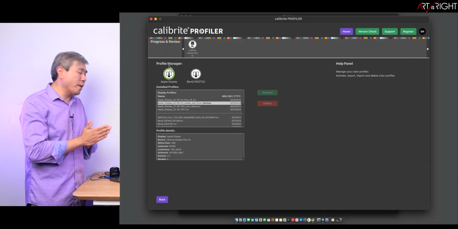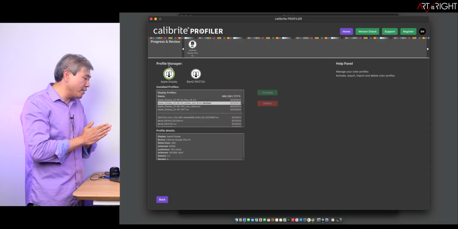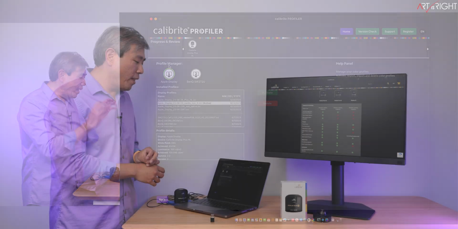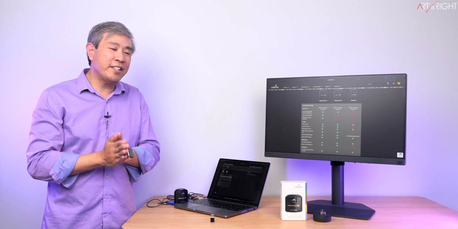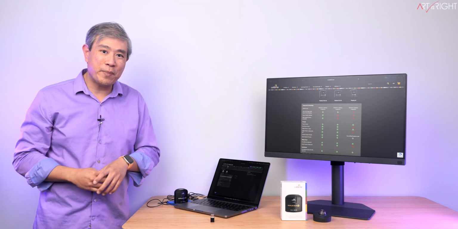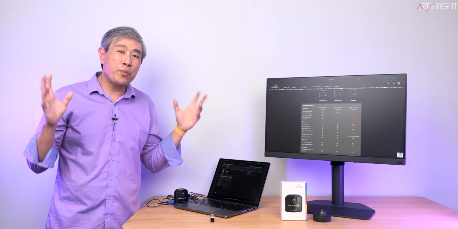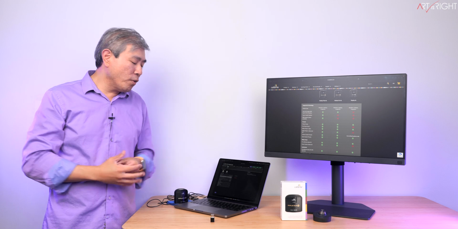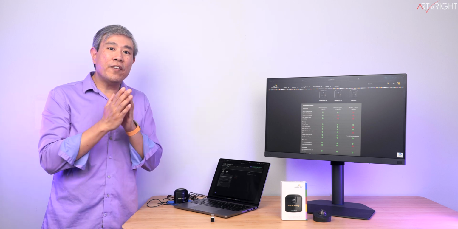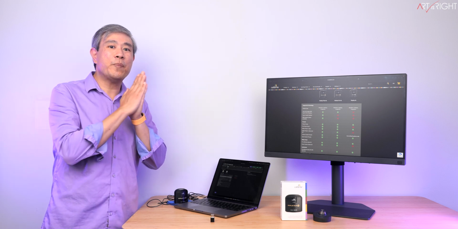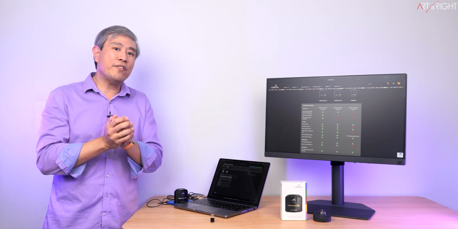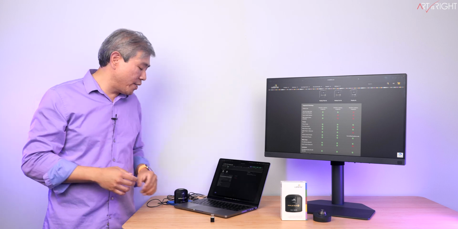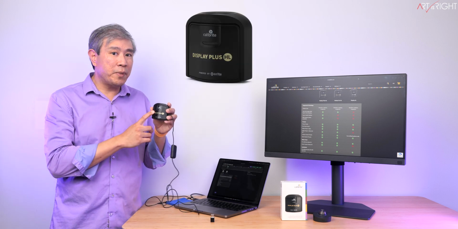So this program, Calibrite Profiler, along with these new devices, are a really powerful tool, especially if you are a Mac user, and especially if you have the Liquid Retina XDR display inside the 14 and 16 inch MacBook Pro, because as I mentioned, we have been waiting for a very long time to profile these displays, and now we can do it. So my overall recommendation is as follows. If you want to get a device that is going to be the best one possible, that sits at the very top, that's going to be future proof for new display technologies that are coming out and really bright displays, I recommend choosing the Display Plus HL.